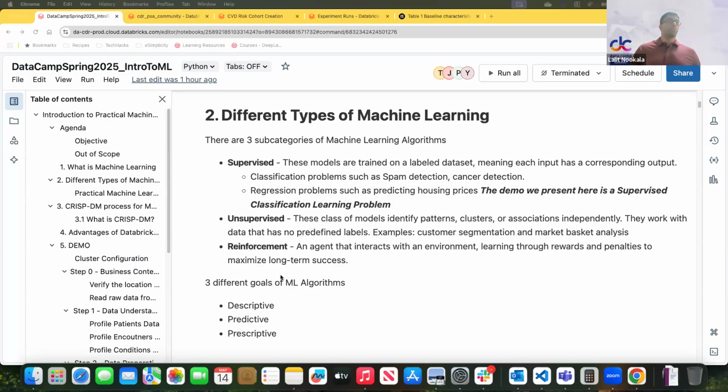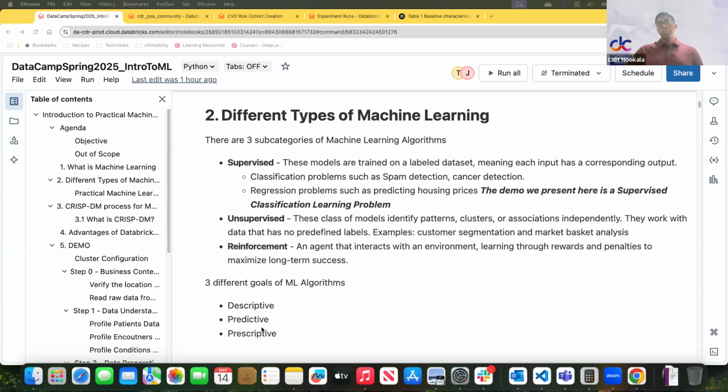That said, you have three main goals with machine learning algorithms. Descriptive, which is, I got this large data, what's going on? Patterns, let me know. That's descriptive. Predictive, you want to predict based on what you're seeing in the data.